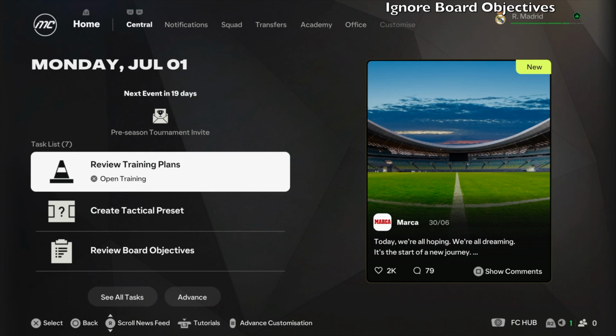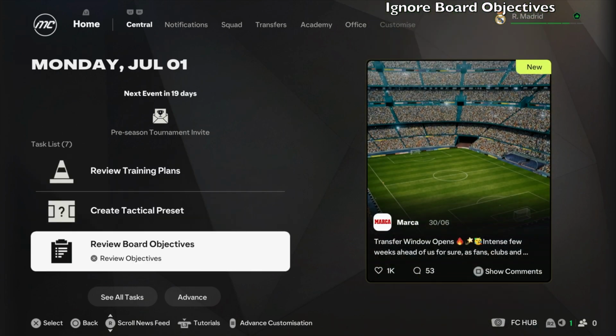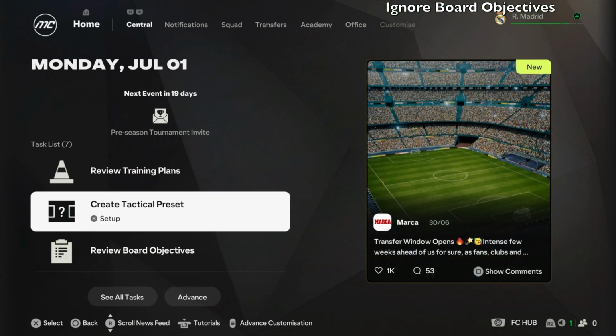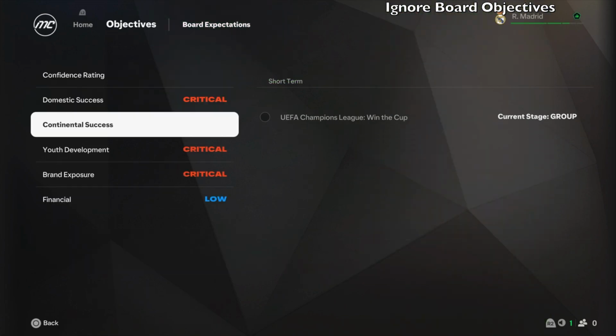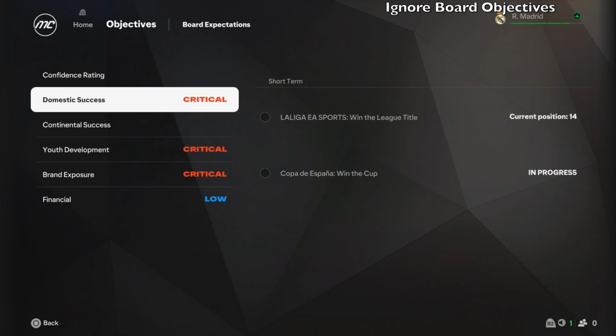Another thing you should not do in career mode is ignore the board objectives. Literally one of the first things that comes up in the task list is review board objectives. Click on that, and this is what you need to pay attention to, because if you don't, there is a higher chance of you getting sacked.